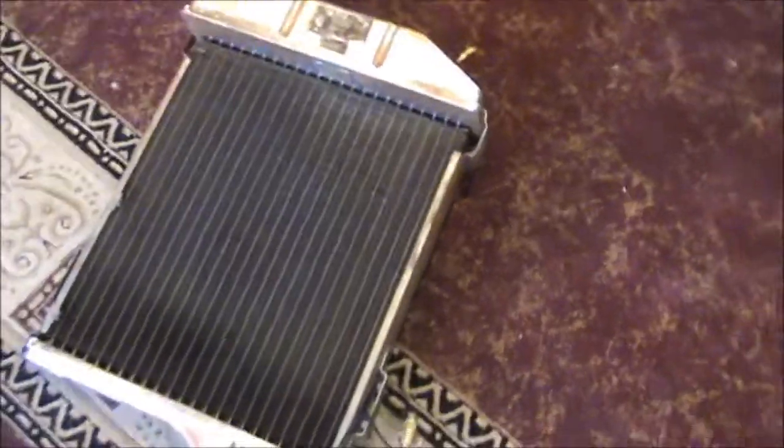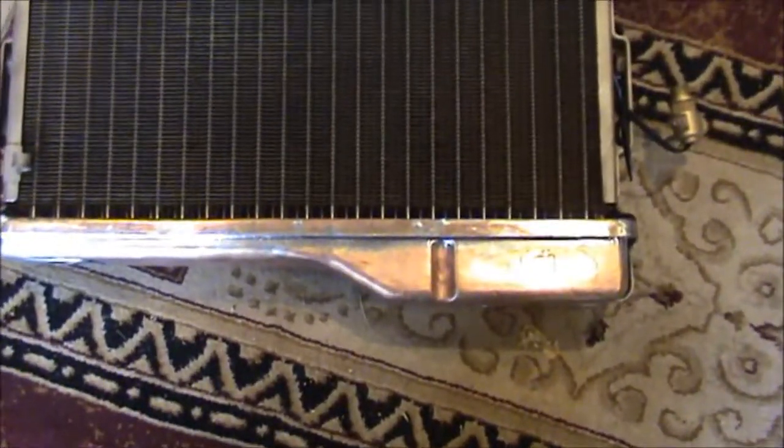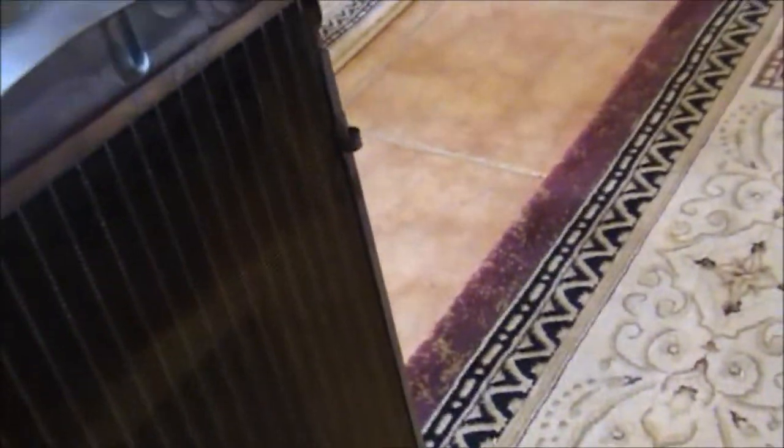The other thing I've done, which is quite nice and quite expensive, is to have the radiator recored. This was done by a local bloke up here in the hills, and I think he's done a terrific job. It's all been cleaned up, and there's a brand new core soldered into the old top and bottom tanks, which are in good condition. The reason it's inside at the moment in the piano room is because I don't want it out in the damp or coolness in the shed. Not that the shed is damp. But this has come up well. The original plates are still on it.